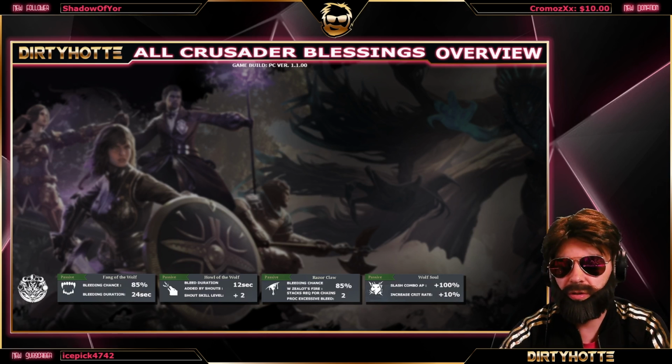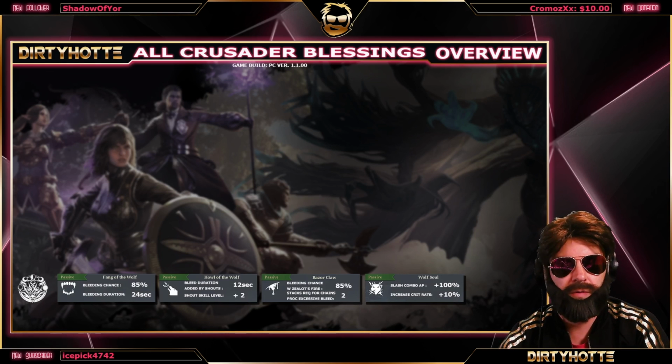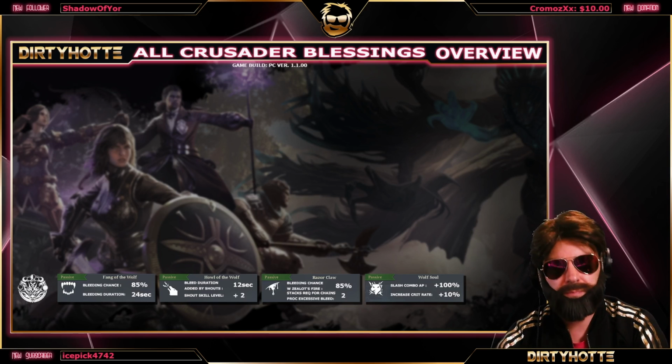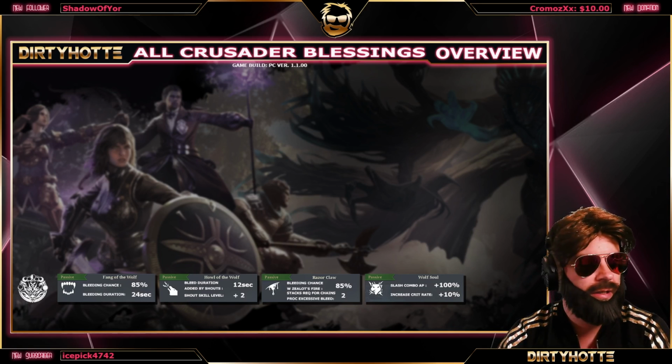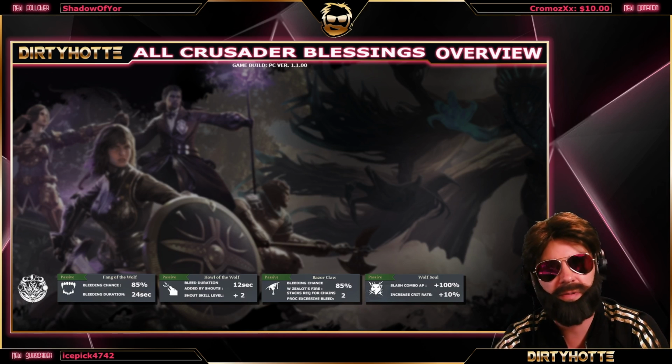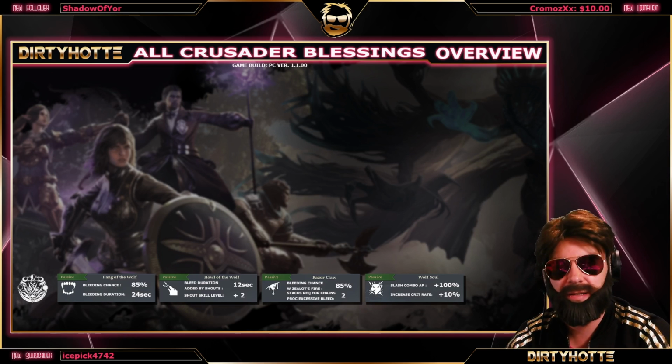So I guess you all know the passives: Fang of the Wolf, Howl of the Wolf, Razor Claw, Wolf Soul. All passives shown here are with the max stats, okay? When you maxed out the blessing, that is, so Bleeding Chains 85% for example, that's when you maxed the blessing.